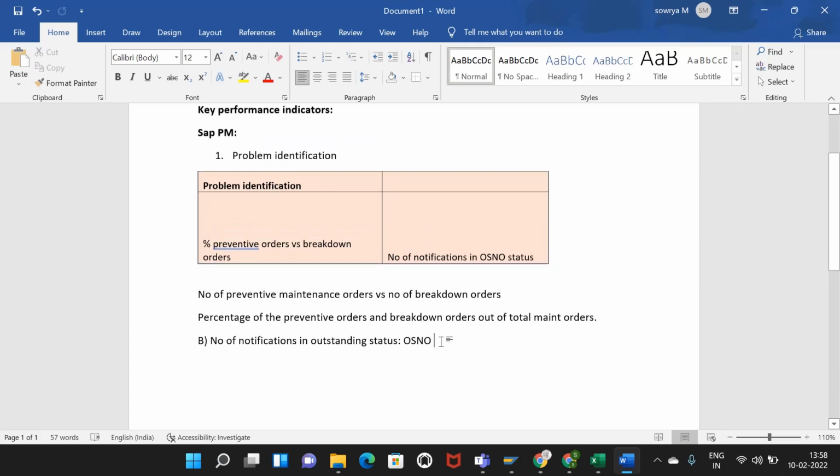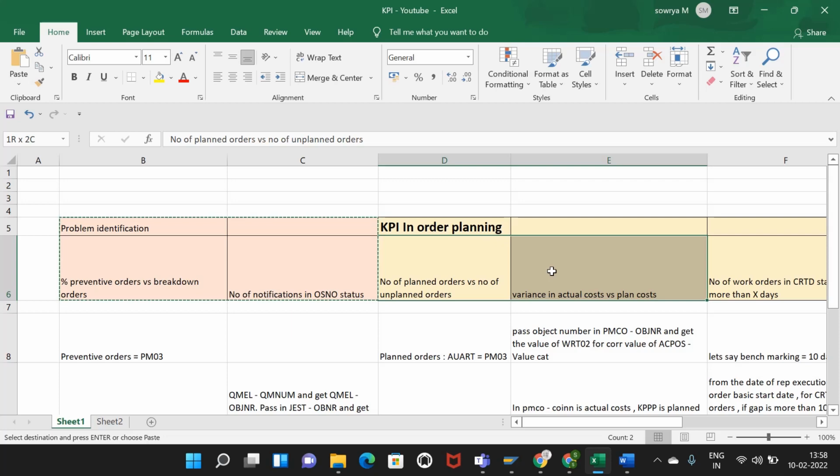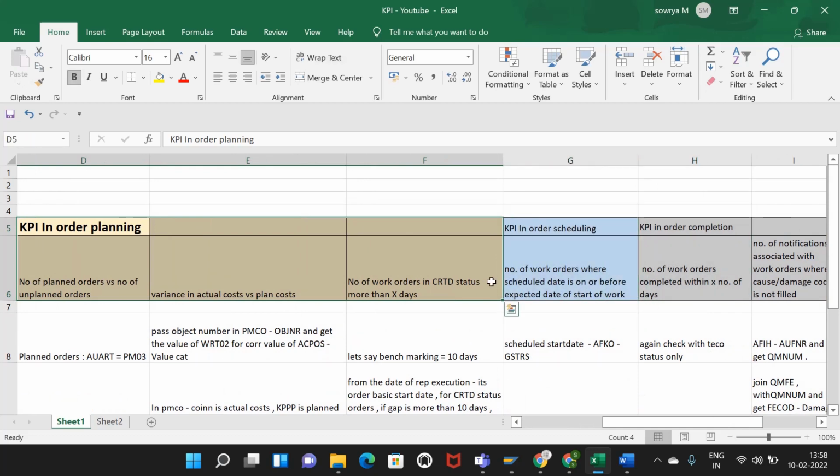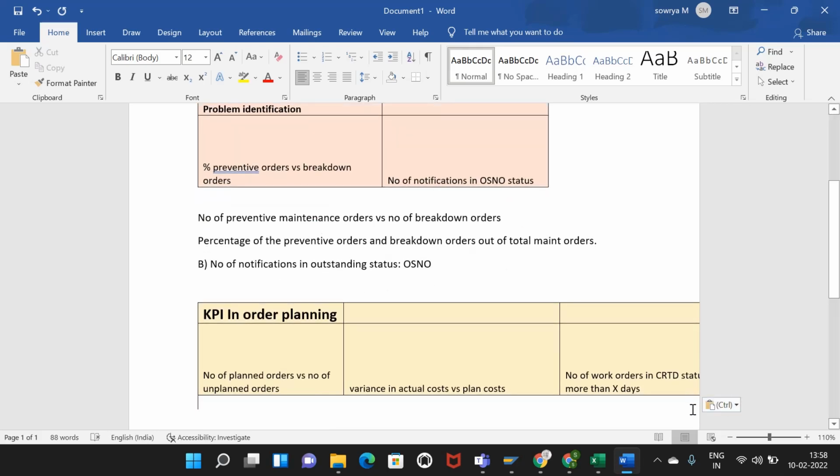We will write a logic for this, and there are also other KPIs when it comes to order planning. The KPIs can be the number of planned orders versus the number of unplanned orders.